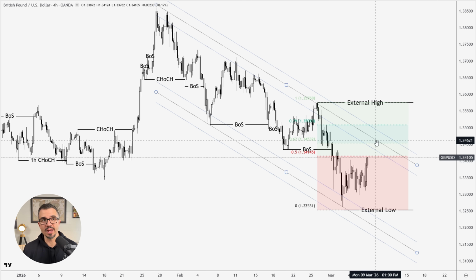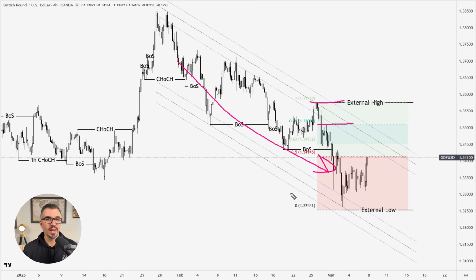And just like everything else too, if we were to see the pound and the euro start to take out these areas and take out some of these highs back here, then that of course could start to shift this downtrend into an uptrend. But again, it's really important to trade what is on the chart, not what you think might happen weeks from now. Okay, so let's move on here to the dollar Swiss franc.